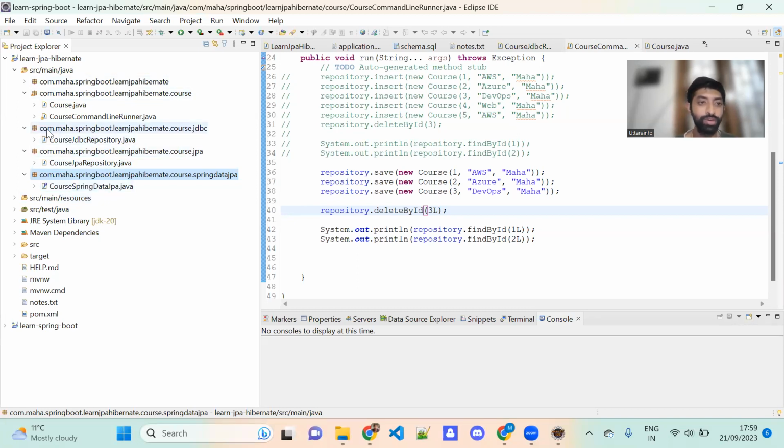When you do this, you have the same kind of package name until course, right? You have com.maha.springboot.learn JPA Hibernate, and you have the same package here. This continues, but the last part is what varies.